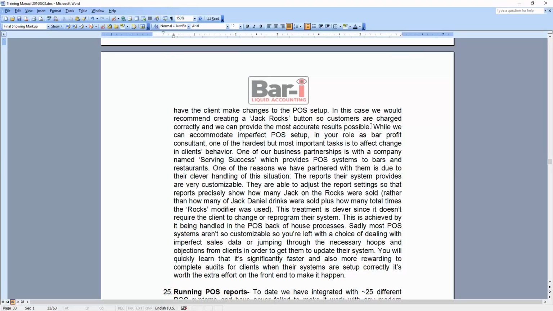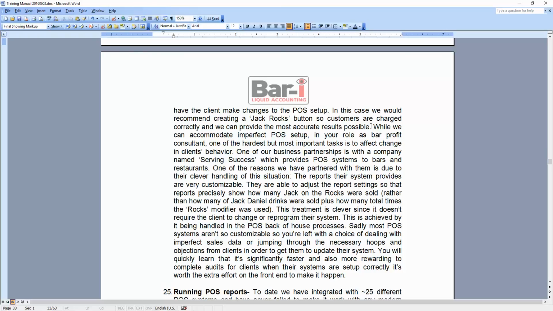So in that case, in addition to having a Jack Daniels button, which indicates a certain amount of a cocktail, 1.5 ounces, we'd actually have a second button which you just press for Jack Daniels on the rocks. It would charge more, and that would be a 2-ounce pour for that drink. So instead we'd have a separate button. Rather than ringing the cocktail and then modifying it with the extra thing, we'd have a dedicated button for Jack Daniels on the rocks.